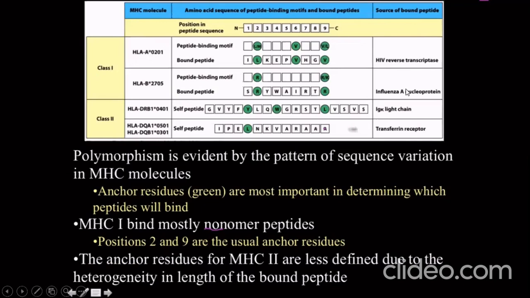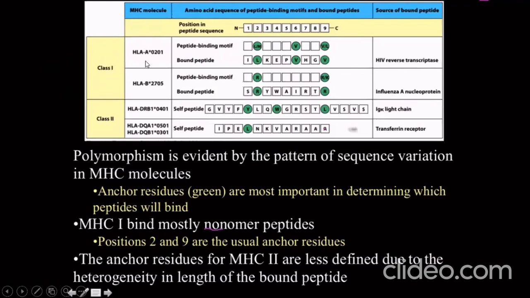Then this is influenza. This comes and binds to a specific HLA in class 1 again. A specific different class of HLA-A, and the type is B here. And this association is unique. And how does it happen? Specifically, it happens through the peptide binding motif. It is relevant to the peptide binding motif here. The residues you are looking at in terms of the MHC molecule, in terms of this bound peptide, and down below you are looking at HIV reverse transcriptase. They have a specific match given the residues of the position. N to C, 9 residues are here.